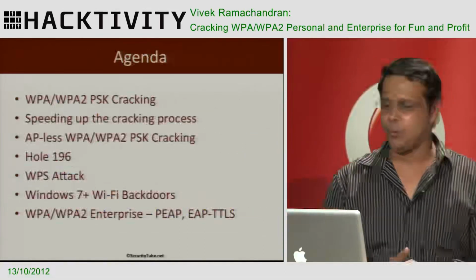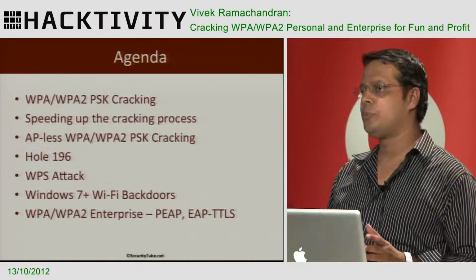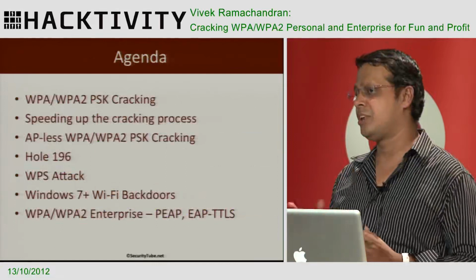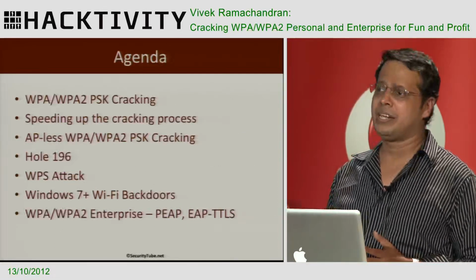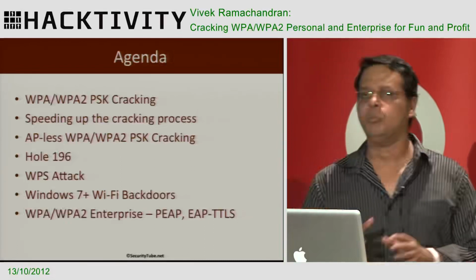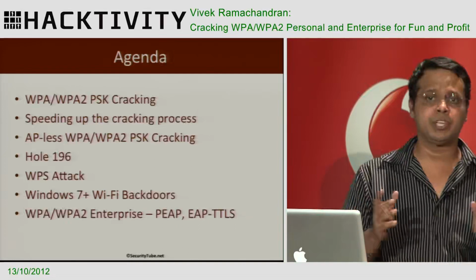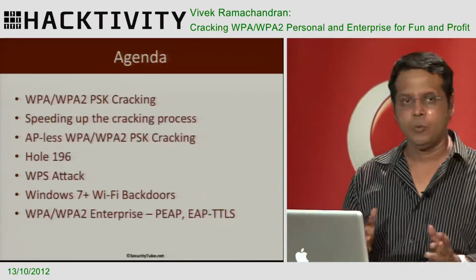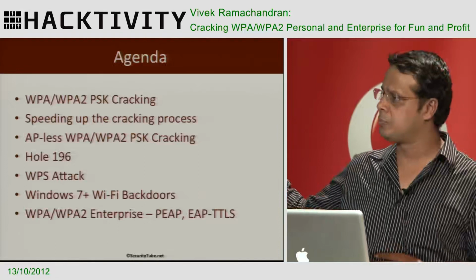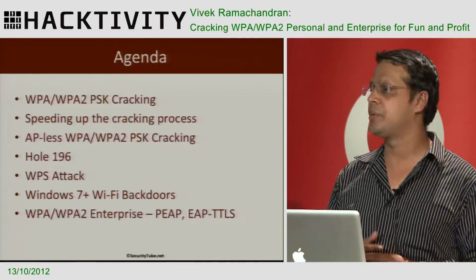Okay, so what's the agenda? I really want to talk about WPA, WPA2 cracking personal and enterprise. Now, what I've seen is when I interact with pen testers and even companies, most of them have not yet grown beyond WEP, right? When people say Wi-Fi cracking, most people just talk about WEP cracking. While WPA, enterprise and personal has a ton of stuff which has happened over the past 3 to 4 years.